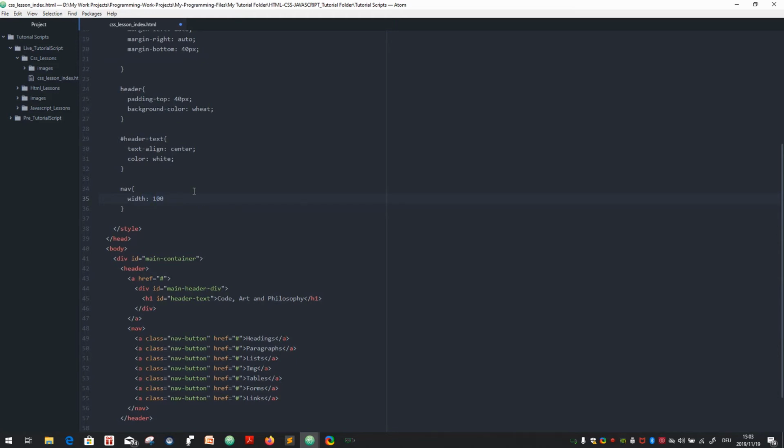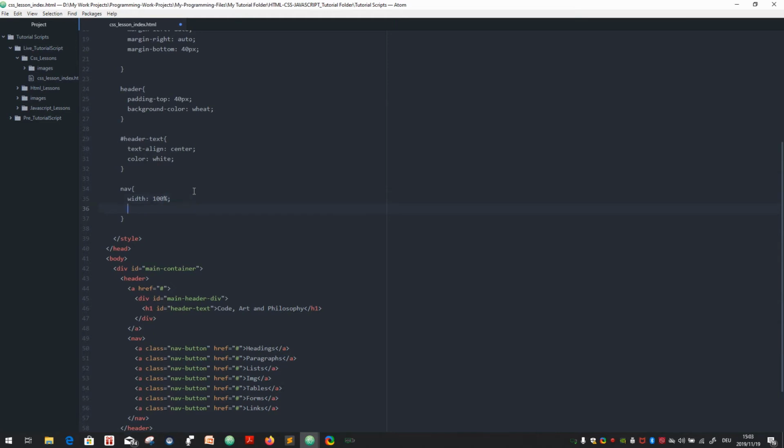100%, and I will give it a background color. Color of old lace. All of these colors are predetermined colors.